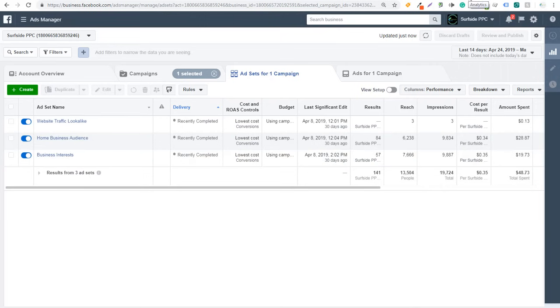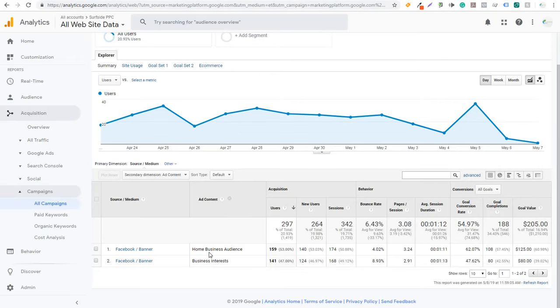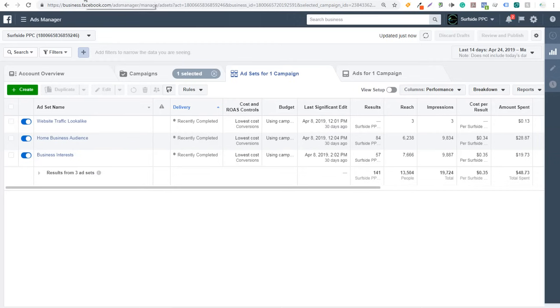So the same thing I showed you, if I come back over here to Google Analytics, you could see home business audience and business interests. So we come back over to Ads Manager. So I also did a website traffic lookalike audience. So people who were visiting our website, what we did was we took that retargeting audience and we created a lookalike off of it. So that one actually didn't perform as well, but lookalike audiences usually perform pretty well, but these ones probably were just performing better.